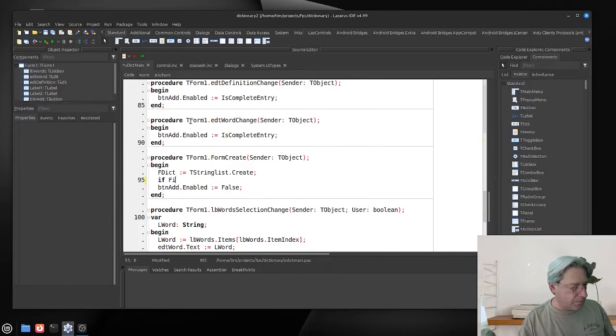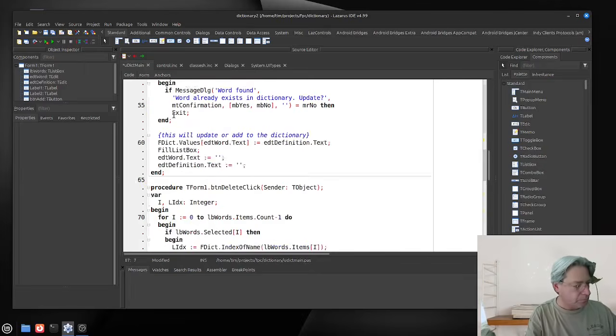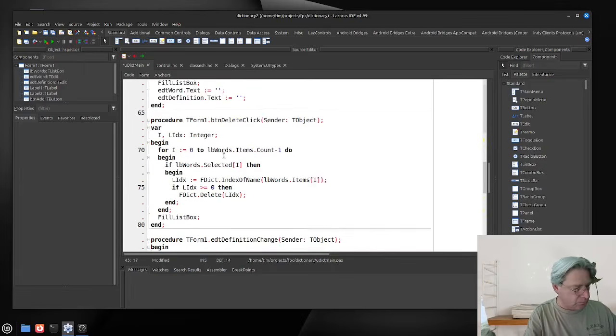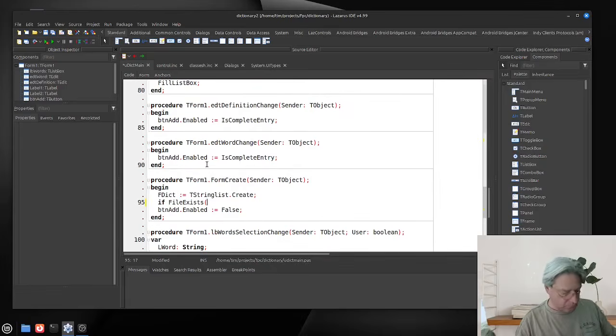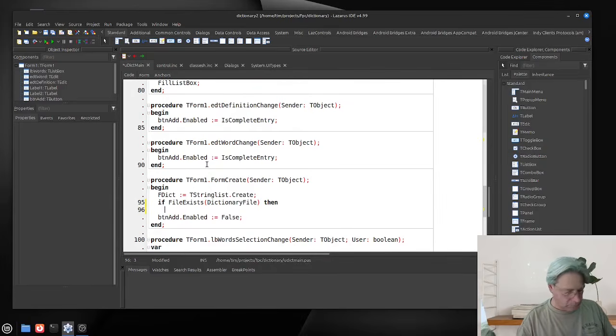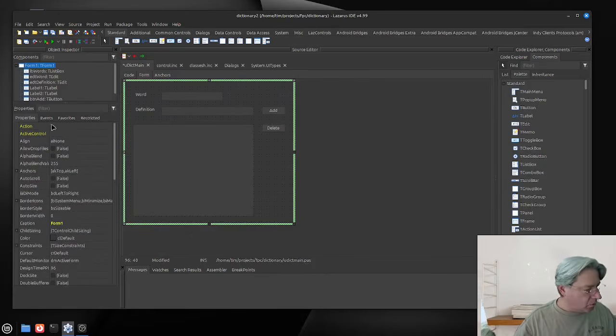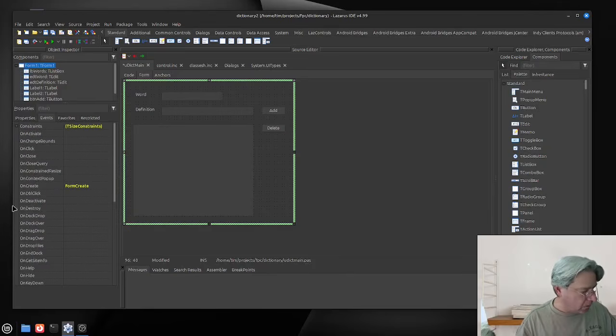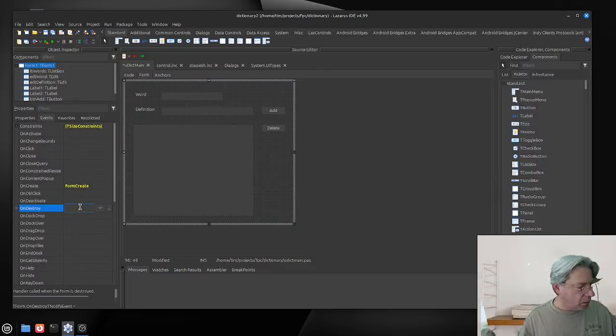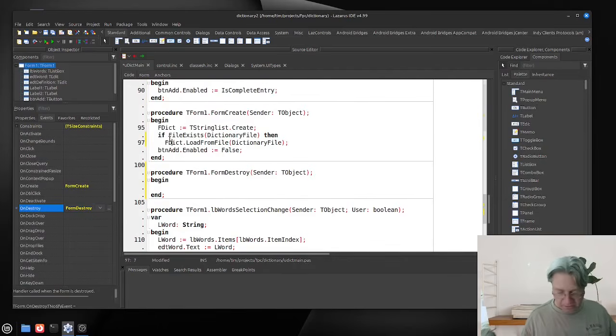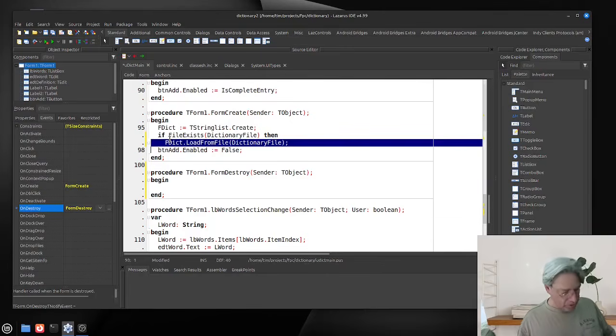If file exists, now we'll need to put some code into the form destroy so that when the program closes we can save the contents of my dictionary to file.